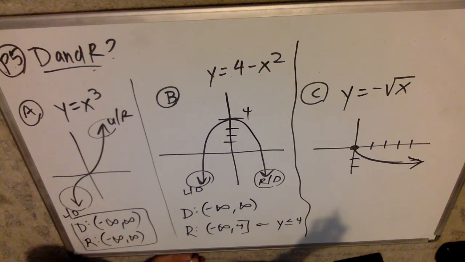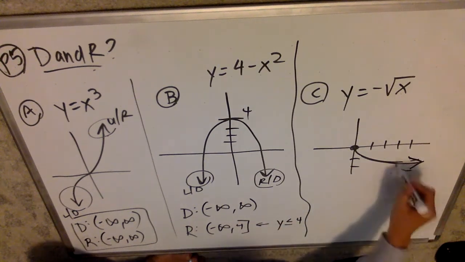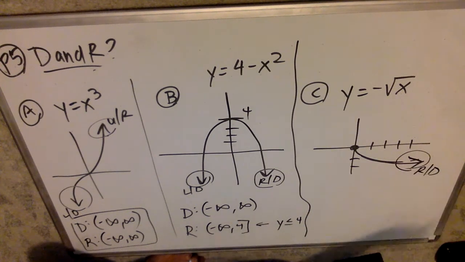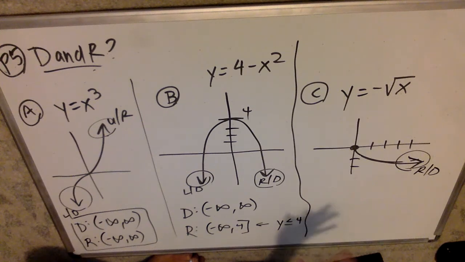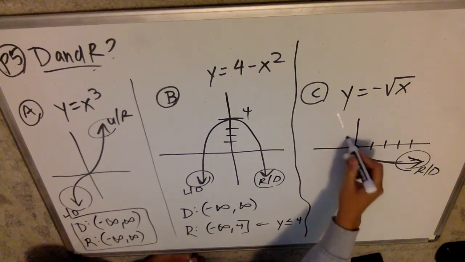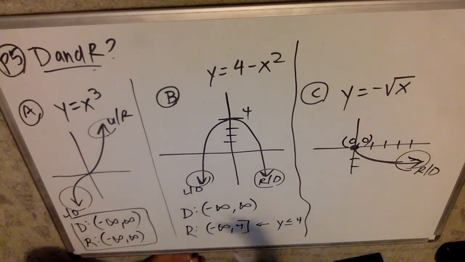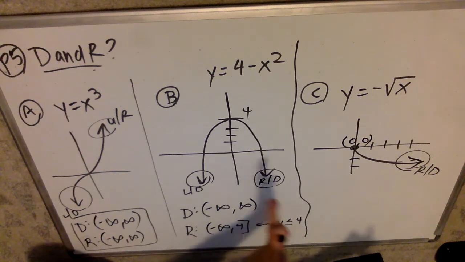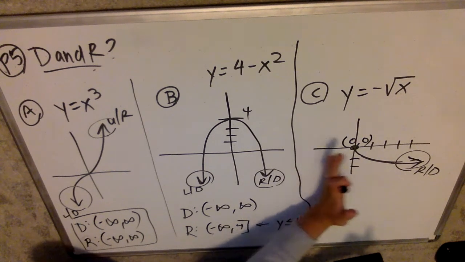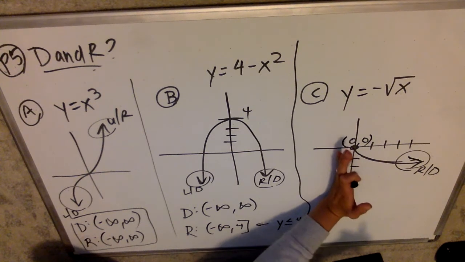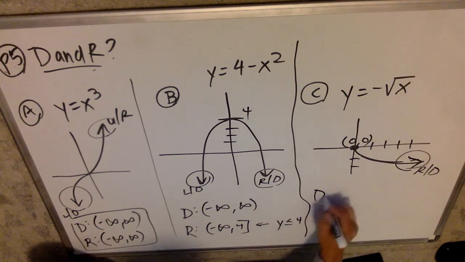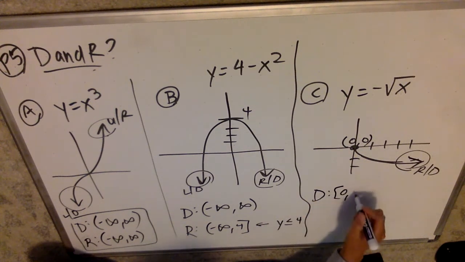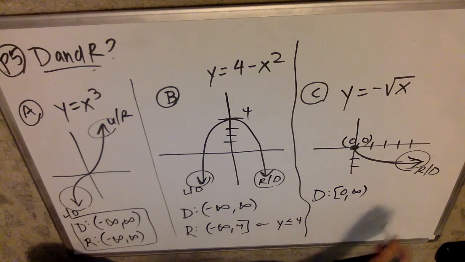For this one, right, I notice that this goes right and down forever, right? So I know some things. I know right and down forever, but then I look at this endpoint at 0, 0, and I say, okay, cool, so that's the other piece of information I need. As I read from left to right, I realize that the first x value I hit is 0, and then I go on forever. So my domain is going to be 0 with bracket until infinity, right? Or the other way to write that is x is greater than or equal to 0.